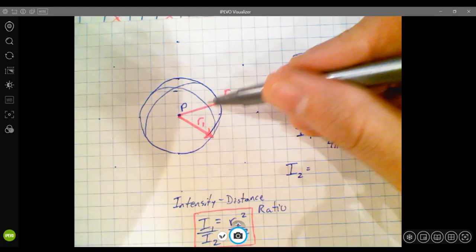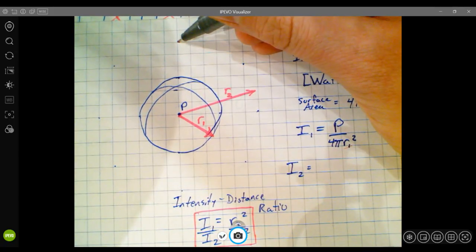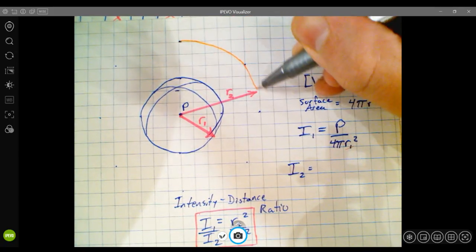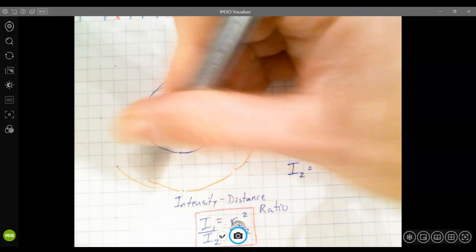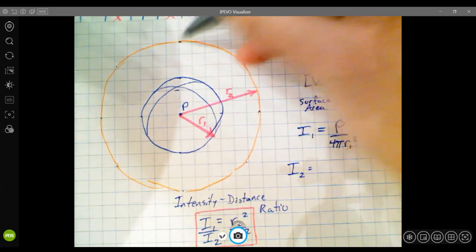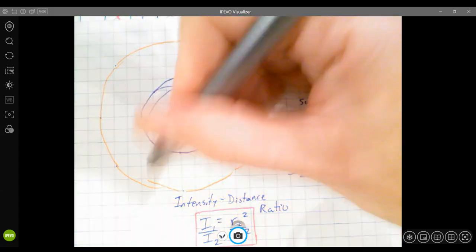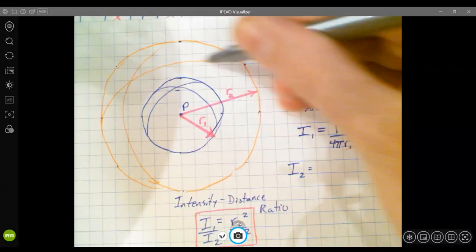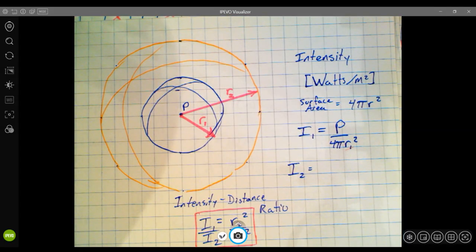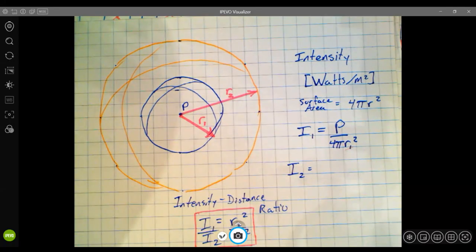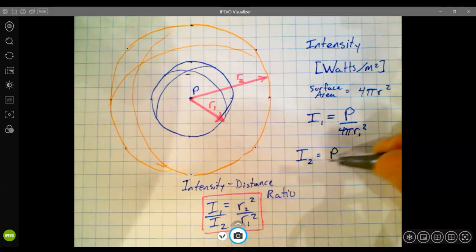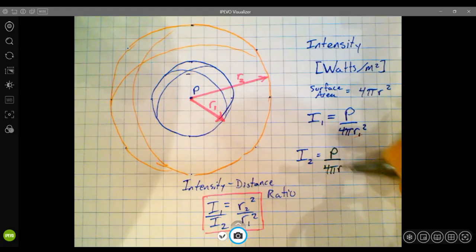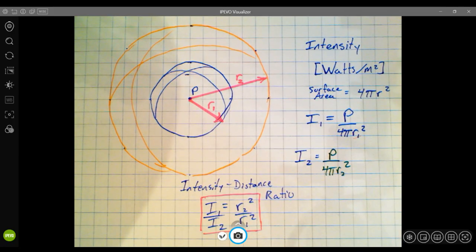Now, by the time that sound ripple has rippled out to, I'll draw this in here, I've pre-sketched out my radius with dots. By the time that ripple gets out to a sphere that's this big, let me try and give it a feeling of three-dimensionality. There we go. This same power is spread out over an even larger surface area, and we would say that the intensity 2 would be the original power at the source divided by 4 pi r2 squared, where r2 is obviously bigger, so it's being spread out even more.